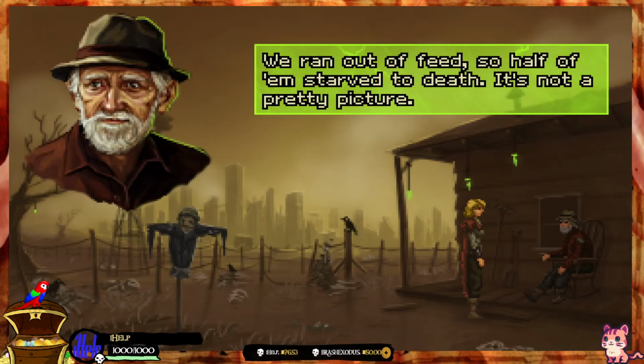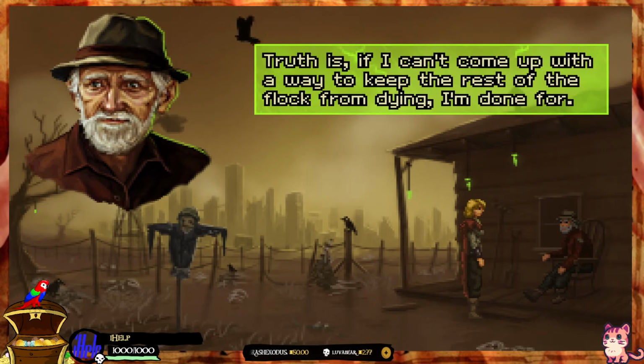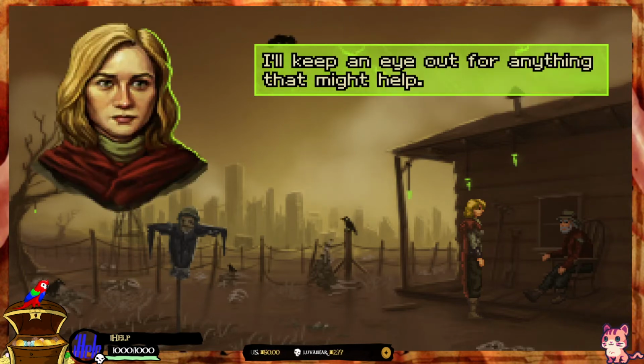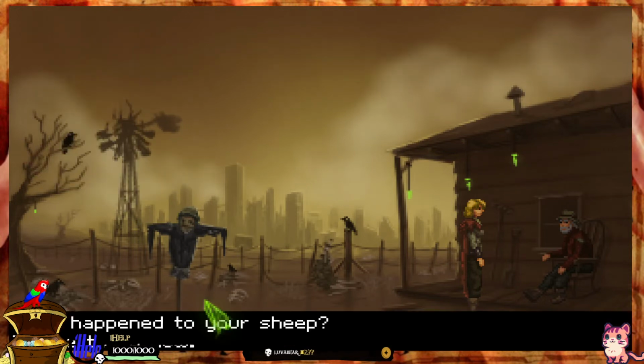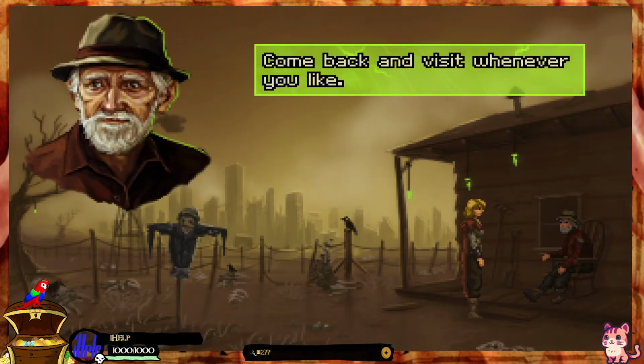Ran out of feed, so half of them starved to death. It's not a pretty picture. Haven't been able to find anything else they'll eat. The farm's gone barren, and now the only thing I'm feeding is ravens. Truth is, if I can't come up with a way to keep the rest of the flock from dying, I'm done for. I'll keep an eye out for anything that might help. That'd be mighty kind of you. I have to go now. Come back and visit whenever you like.